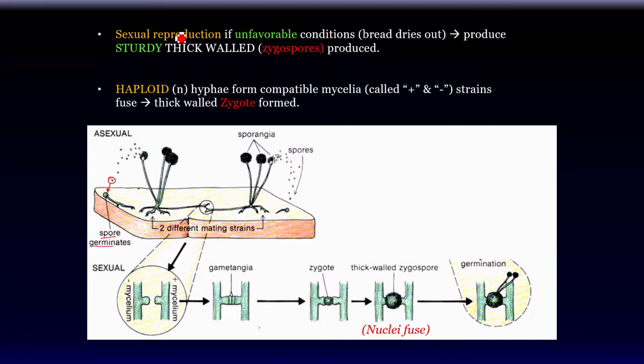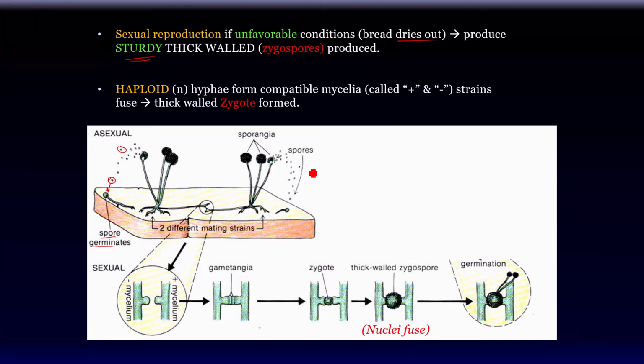So now sexual reproduction occurs in unfavorable circumstances. That is, if the bread dries out, or if there's no more food left or whatever, if conditions are unfavorable, then a different process occurs and different types of spores are produced, and these spores are from sexual reproduction. So unlike these tiny spores, the ones that result in difficult situations are going to be naturally more sturdy, because the idea is to protect them until a time suitable for these to germinate in the future.